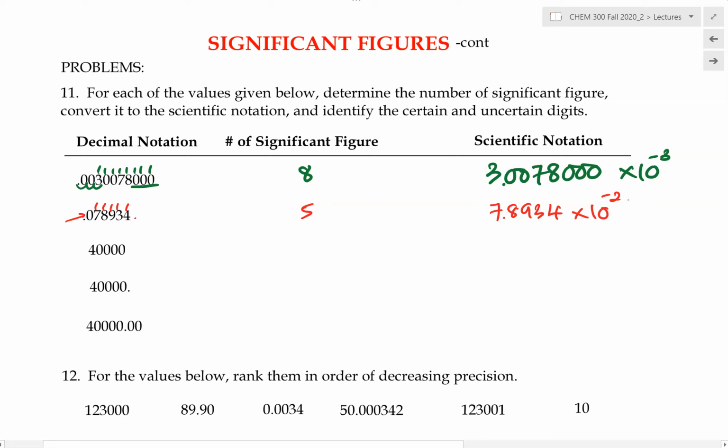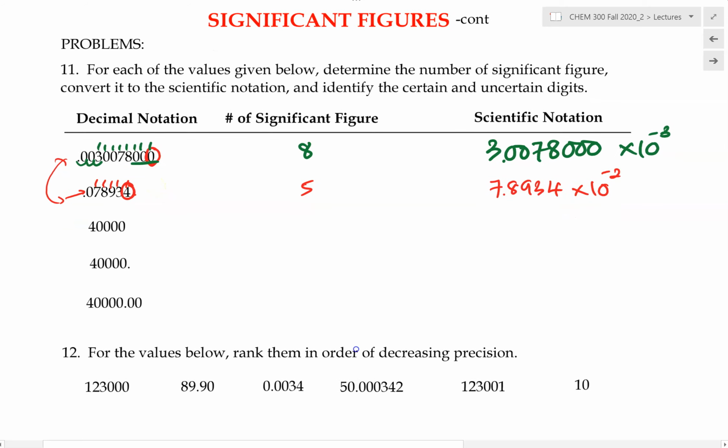And now on this value right here, the uncertainty exists on this digit, versus the uncertainty would exist on this digit right here. So when we compare between these two values right here, this top value right here would then be more precise compared to this value. And then again, it is where the uncertainty exists that helps us see which value is more or less precise.